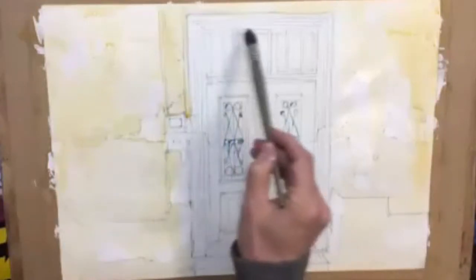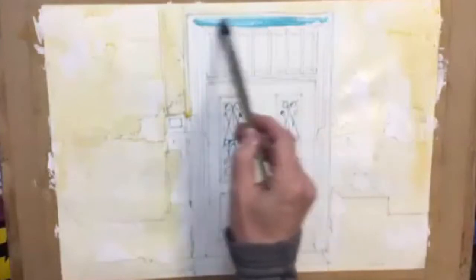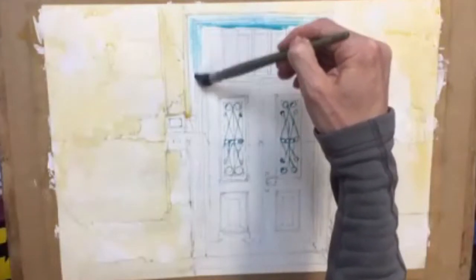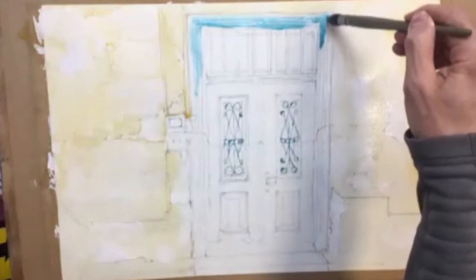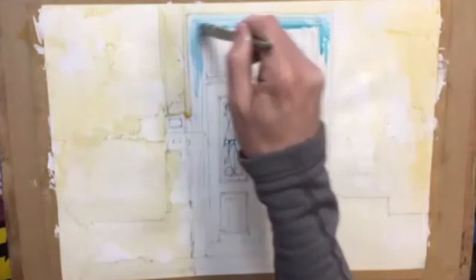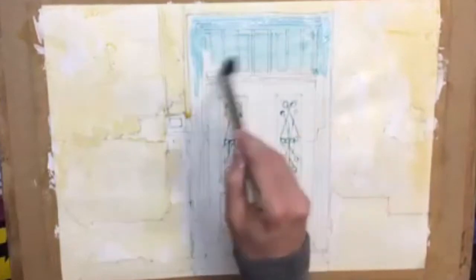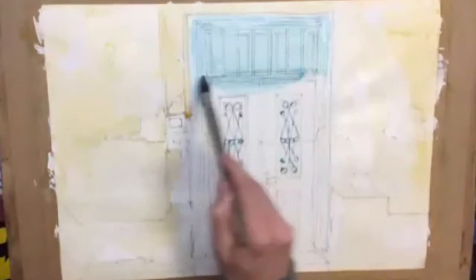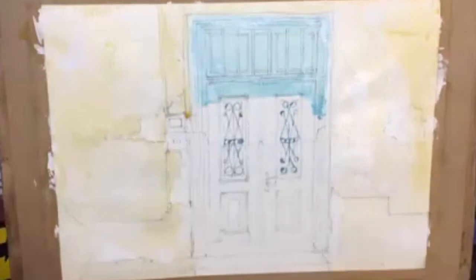And then I'm going to start to bring this now into my doorway. I'm not going to go right to the very edge just yet. I'm just going to come in a little bit from the edge. And remember, this is painting now onto dry paper. So coming round the wooden frame, down. I'm not going to worry too much about those whiter bits in the door window. Sorry, behind those bars. I'm just going to paint all over that. Coming all the way down. Almost painting it like just a big rectangle.